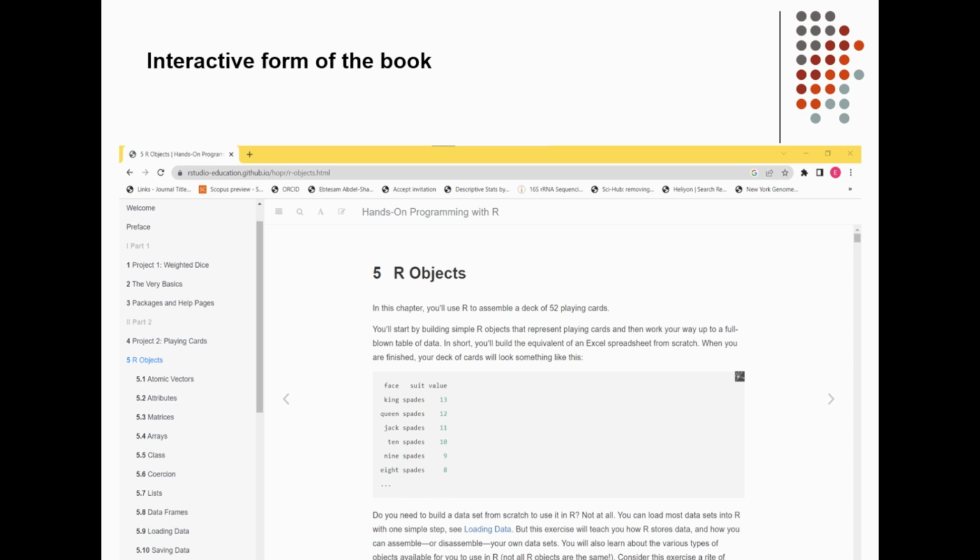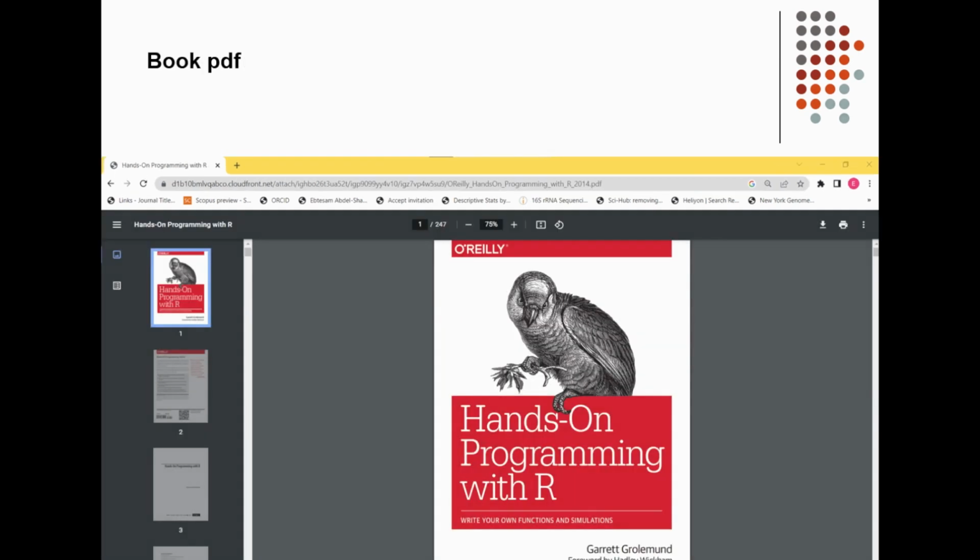But my advice to you is to not copy and paste any code, especially if you are just a beginner, because writing the code with your hands will help you to learn more. For the PDF form of the book, it's free and you can download it and keep it as a reference with you during our course. And I will leave the link for this book in the description box of the video.